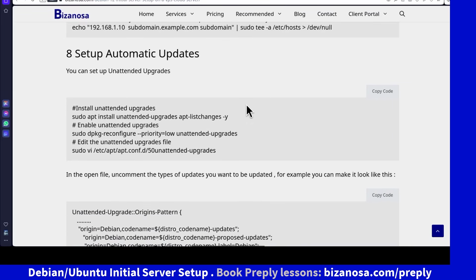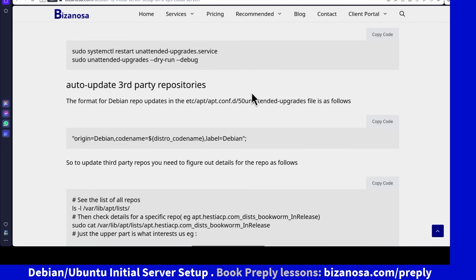It's better for your server to be updated and something goes wrong than to have an outdated server running insecure applications. I see a lot of people who are scared of automatic updates. Don't be scared. Even if you update your server and something goes wrong, you can fix what is wrong, but you can't fix when you have a ransomware on your server. You just have to do away with that server and restore a backup. So make sure you set up automatic updates, and that should end this tutorial.